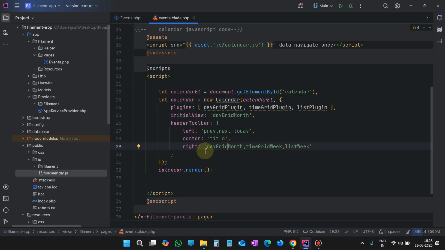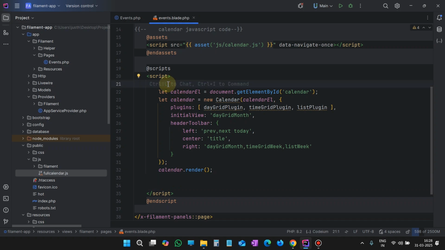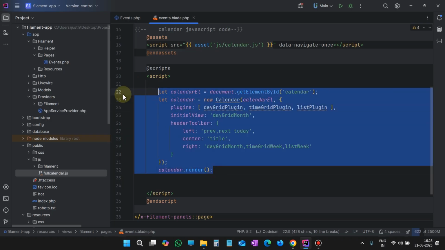When you are writing the script in Livewire, make sure you are not leaving these empty spaces near the script tags. I have experienced some errors in the past during development of a project, so I'm recommending you not to include these kinds of things. I've just pasted this, so that's why these spaces are right there, and we will remove them. So let me add this in a function so that whenever we need to refresh the calendar on various events in the future, we will just call that function again to re-render the calendar.